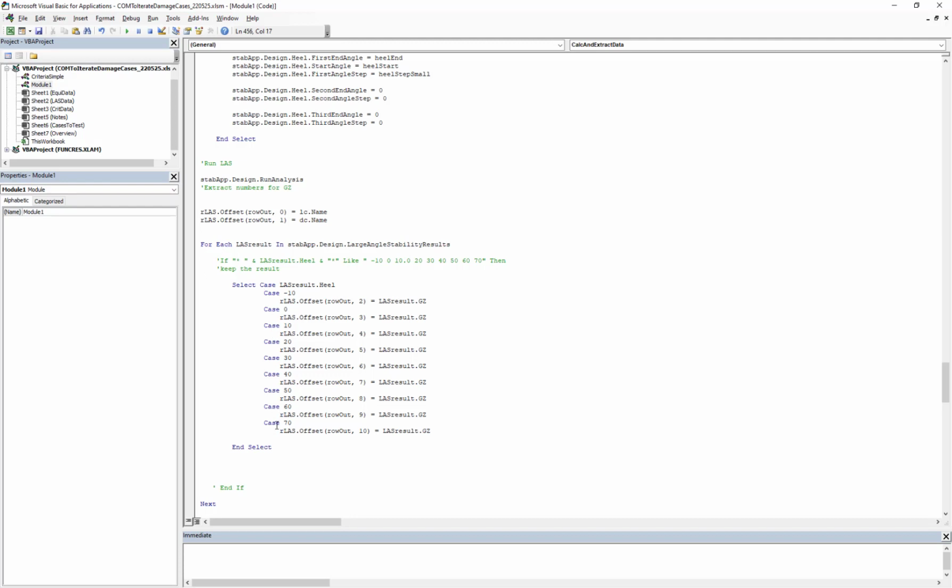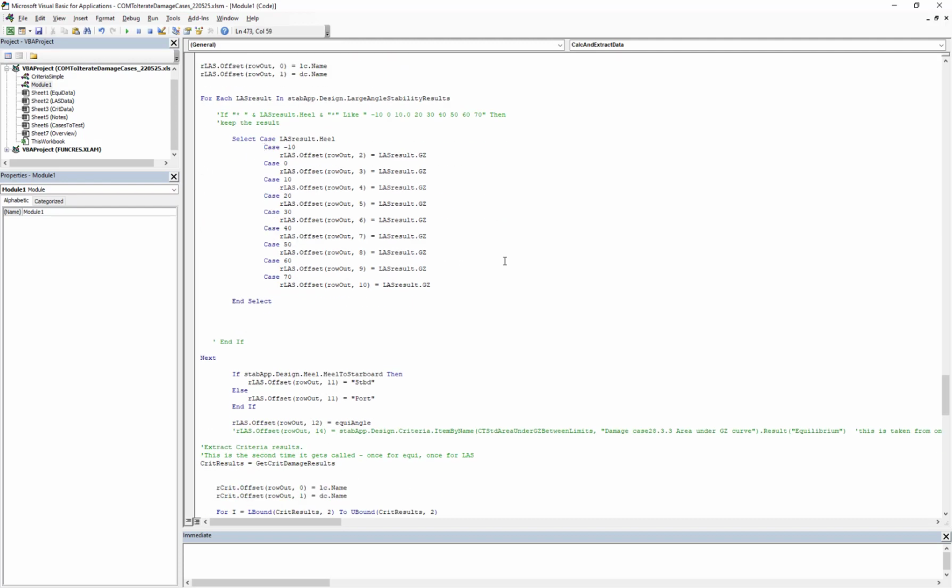I don't want to put too many data columns into my report, so I'm only getting these key points that will allow somebody looking through the report to understand what numbers are coming out and what's happening with that GZ curve. They don't need to see the details of every 5 degrees.